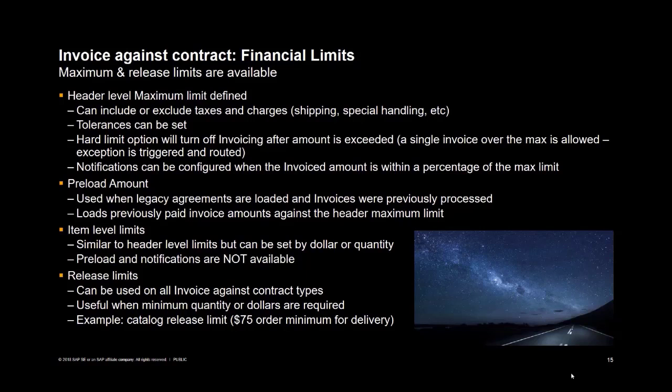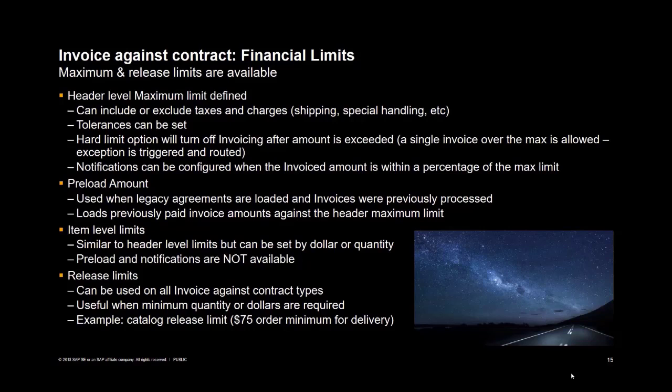You can also set whether it's a hard limit and a tolerance. That means if it's a tolerance, they can go above a certain threshold. So let's say that it was roughly a $1 million contract, but with P&E and some other spend in there, maybe it could be a 15% overage. You can set that tolerance, and then you can set a hard limit that will turn off the ability to invoice after that amount is exceeded.